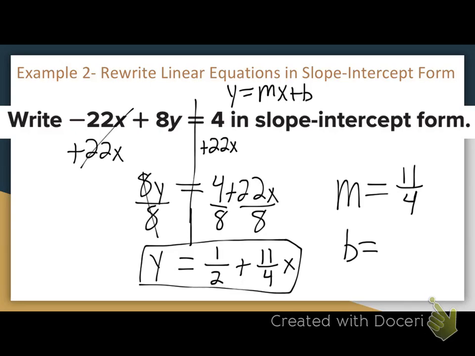What would my y-intercept be? One half. The constant, the number without the variable. Okay? Anytime we're in slope-intercept form, the slope will always be the number multiplied by x. The y-intercept will always be the constant, the number without the variable. Okay? Questions on example 2? How we feel about examples like that? Solving equations for y. That might be a little more difficult than the previous example, but I think you guys can handle it. Can I move on?